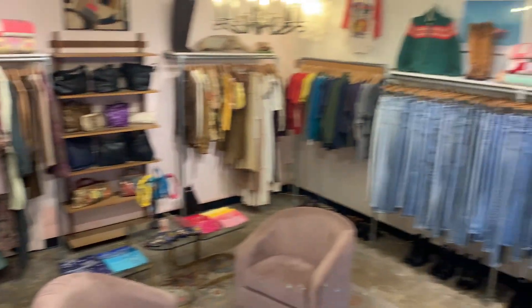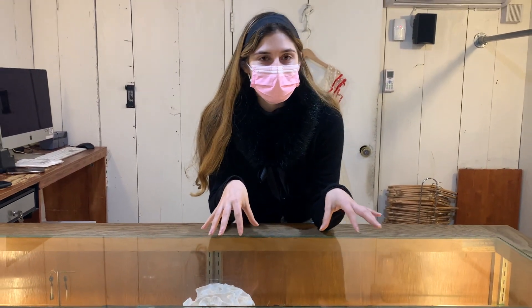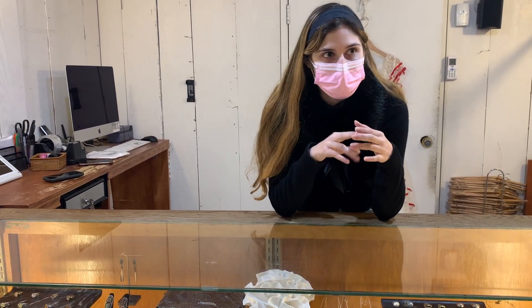They have a ton of clothes here but I have to hurry up because I am shooting my first look soon — this is a paid hourly thing. I want to give the organizer a quick introduction. Hi, I'm Landon, this is Brothers Boutique Vintage. We've been here for 16 years, we just celebrated our sweet 16 last September. We've been on Self-Converse the entire time and we have a very eclectic mix of different decades of vintage.